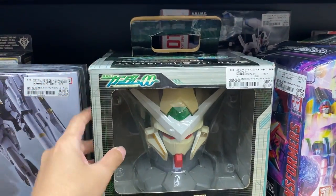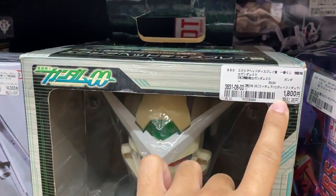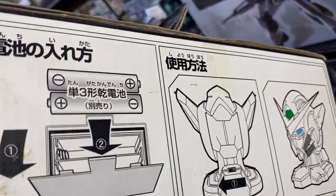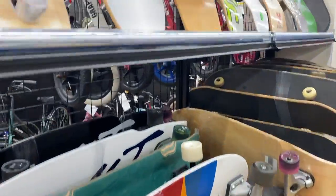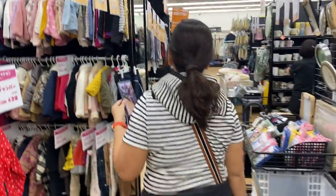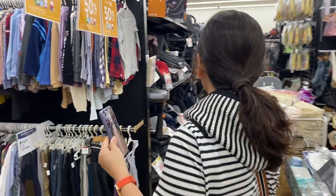I'm starting to think about this Gundam bust — I'm not really sure what kind of Gundam it is, but it's only 1,800 yen, and it says here that it lights up. So I'm trying my best to control myself and still thinking if I should buy it. They also have skateboards here — everything goes in here, I mean everything. Since my little sister can't come with us because she's sick and staying in the hotel, my mom is having a video call with her and showing all the items here, so probably they will pick something for her.